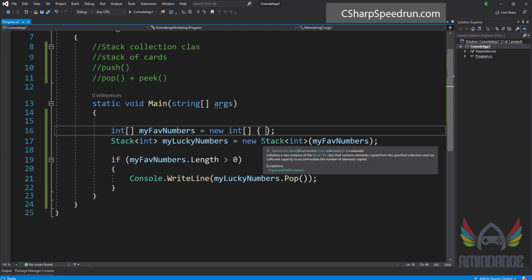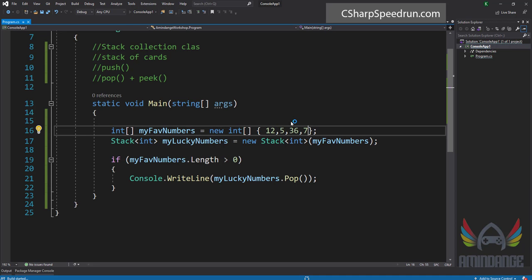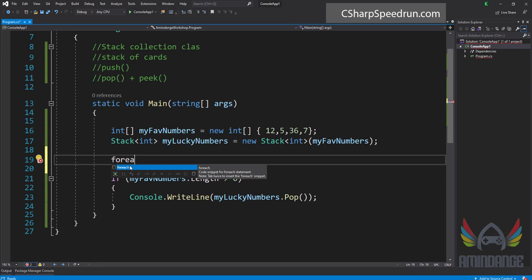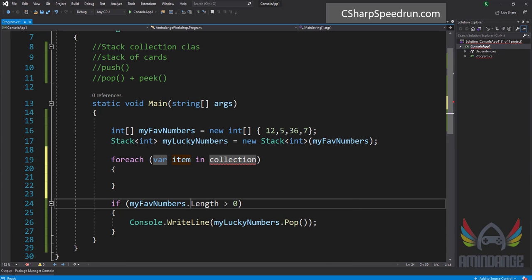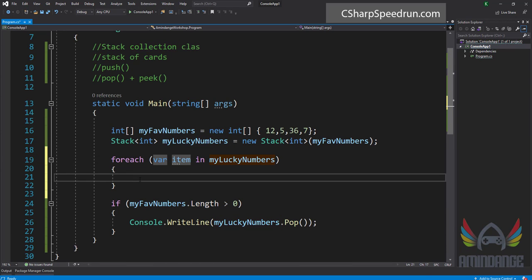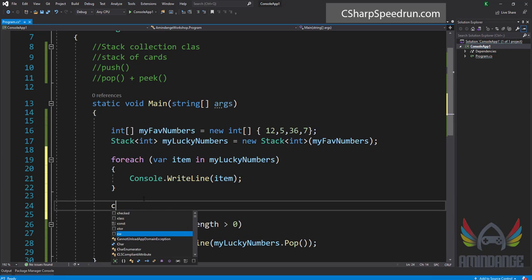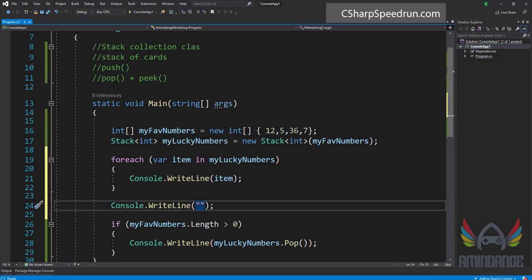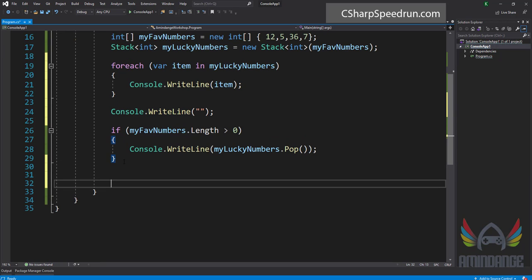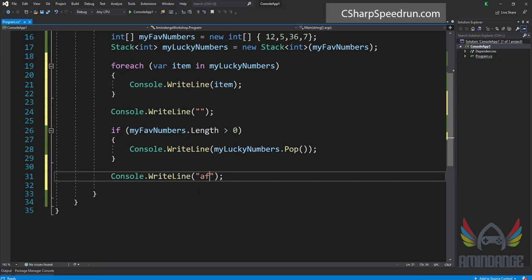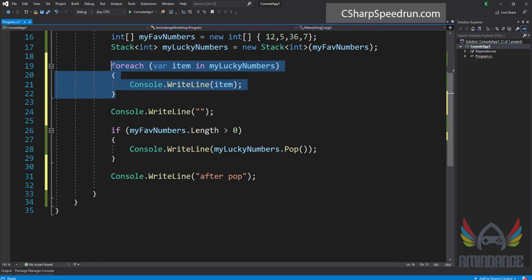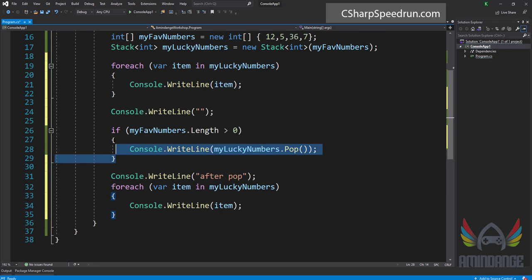Let's input some values. Now if we execute, we should print the number 7. So remember, I've said the pop method will actually remove the last element. If we print all the elements inside our stack, over here, CW, let's print all the elements inside item, and then we'll print an empty line. So CW tab over here, and we'll print it again after we pop the value, and then we'll print our stack again so that we can see the difference after we pop it.